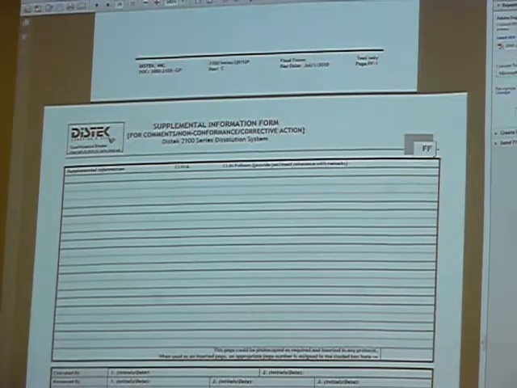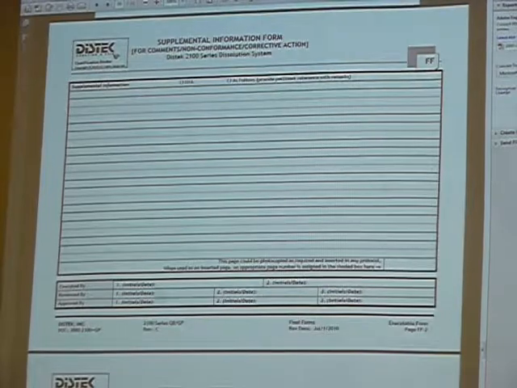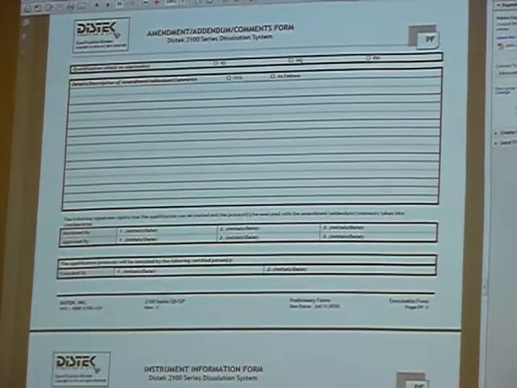So, getting back to the document itself, if you have any discrepancies in the run, or anything you want to add, if there's something up front the customer wants to change, I usually write it down in the amendment page. If there's additional testing the customer wants, I put that on this amendment page too. So the customer would tell you from the get-go. If it's something you encounter during the test that you need to make a corrective action on, or you need to explain, that's where I put it on that other page that I was telling you about.